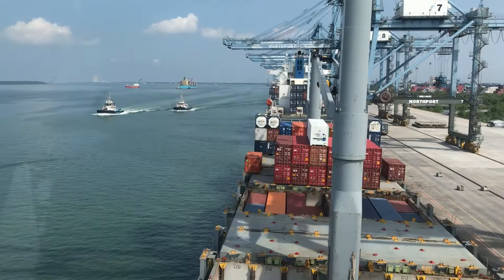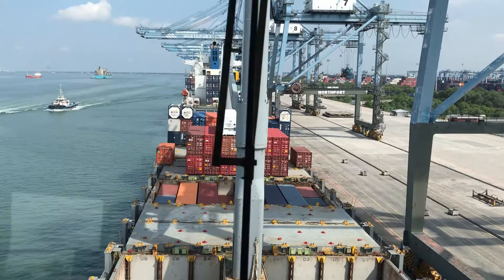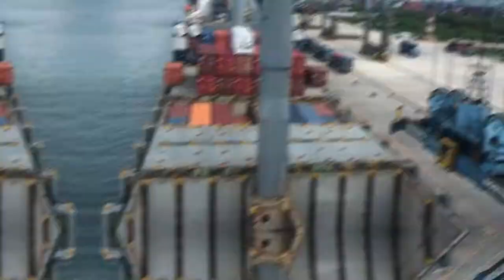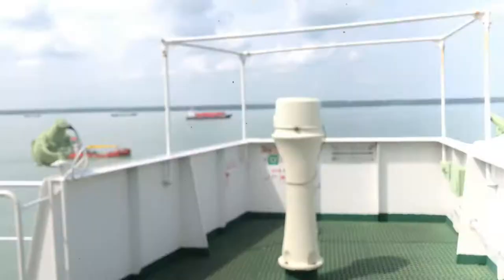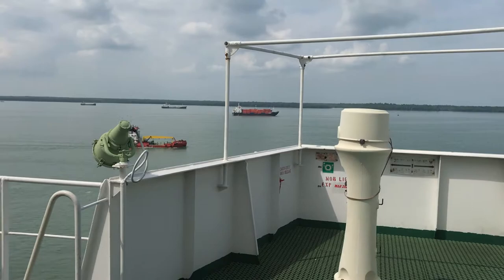And excited for the next voyage. I've been told that there are a few more ports added to our voyage because of COVID — they have changed the route. We'll be doing much smaller and very remote areas. By the way, these are the tugs running quite hastily — perhaps the ship is coming to berth alongside. Cargo operations are still going on; perhaps we'll leave by this evening. I've been told that four more ports have been added to our itinerary.